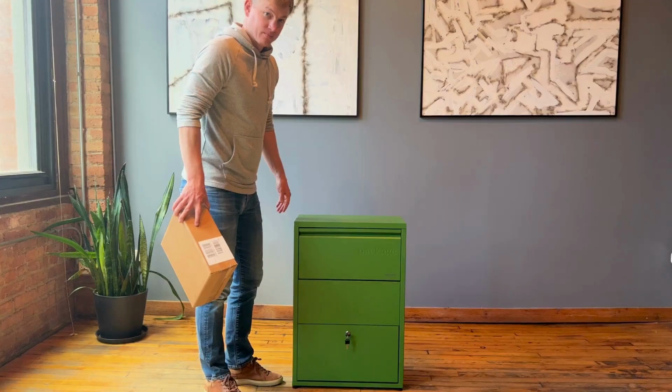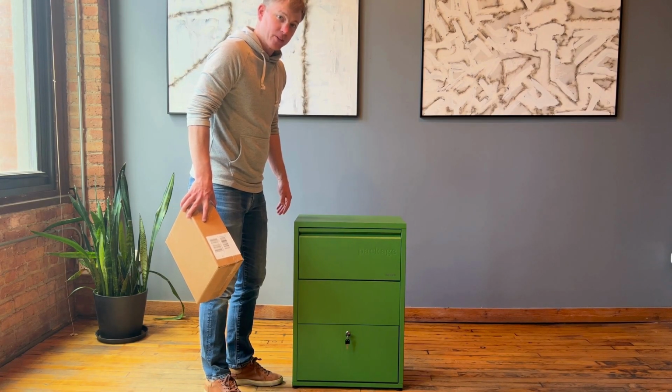Now that you have your package box small fully assembled, it's time to get some use out of it.